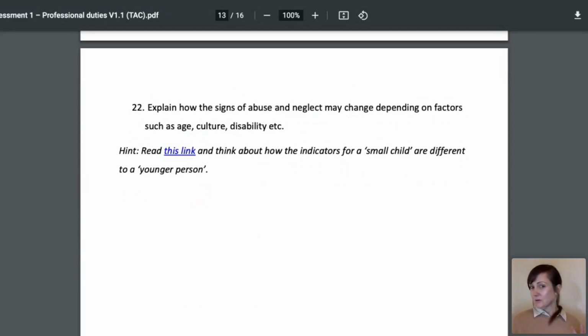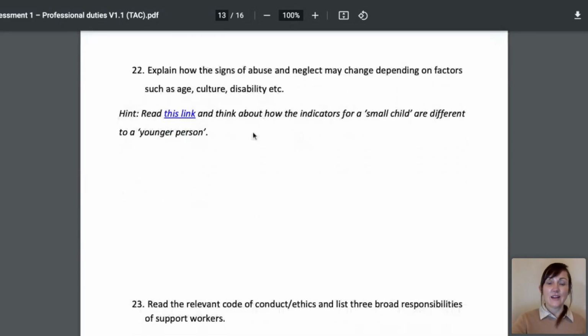What are some of those signs that might be different with age? You can literally say what some of the physical or behavioural signs might be for the 5-year-old compared to the 15-year-old. Are they going to have the same signs, or are they going to be different? Go into a bit of detail with some specifics there. You could do the same for culture and disability if you want. And again, if you have done any additional reading, such as following that link, underneath your answer put the link to that reference as well.